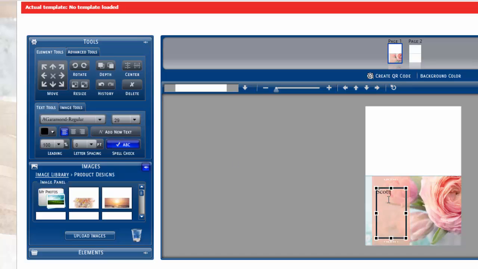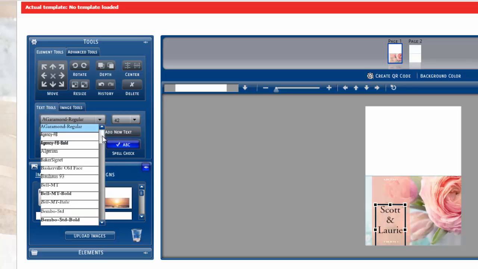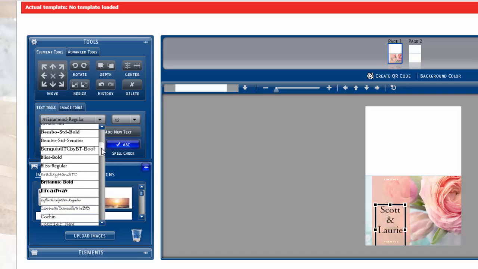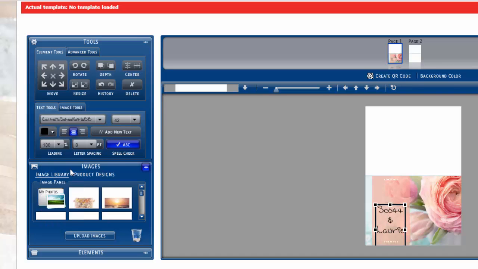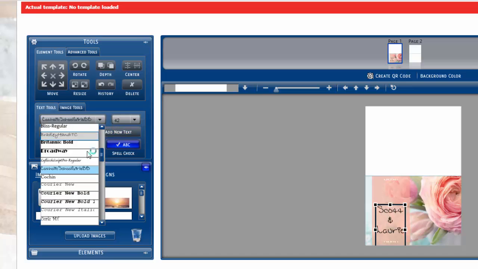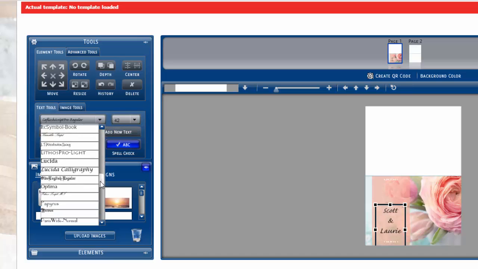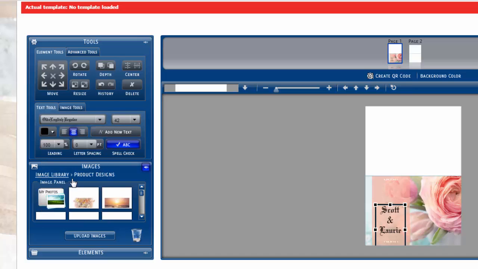So I'm going to type Scott, hit a space, and then Lori. So now I've typed it. Now I can go bigger in the font. I can center it in the box. Now I can still move the box around. Maybe I want it down here. Then you can pick a font. We have lots of different fonts. If you don't see a font you like, let us know and we can help you find a new one. But there are all different fonts, from script to funky to the standards, calligraphy, Old English. So you click the font you want, and there you go.